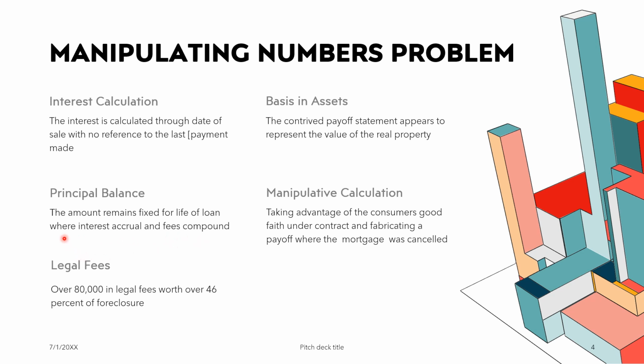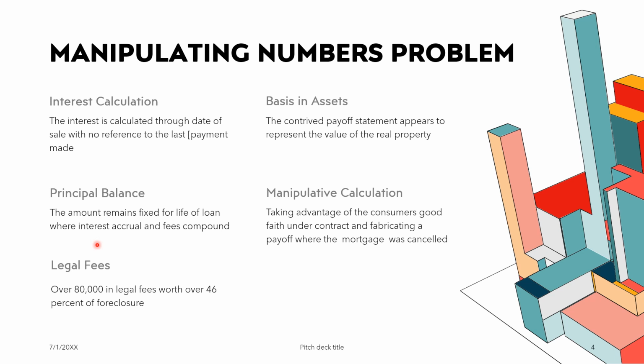I'm going to say that again. The principal balance in all of these cases is a fixed amount. It never changes from the servicing statement to the date of the foreclosure. In a conventional mortgage, you're going to have interest accruing and fees added to the principal balance. That principal balance will continue to grow, and that is a marked change from the way things were done just 10 years ago, backdated to 100 years.